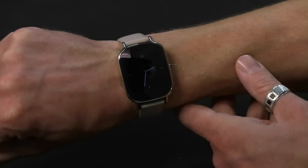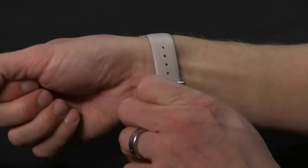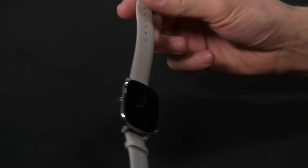So first of all, the design. First, we'll take a look at the smaller one here. It ships, as you can see here, with a neutral colored strap. Definitely looks good on the female wrist.